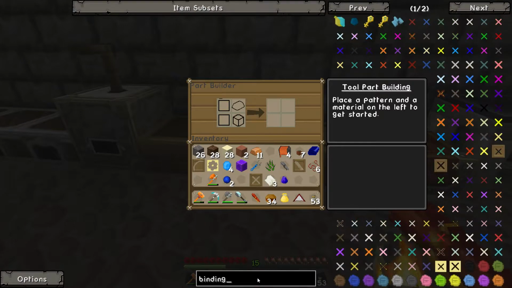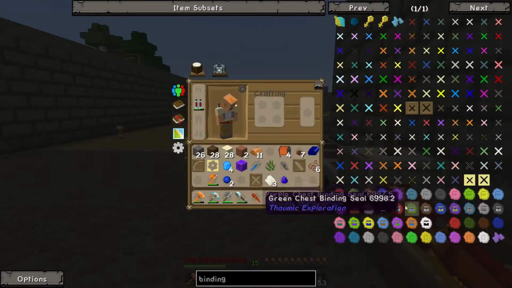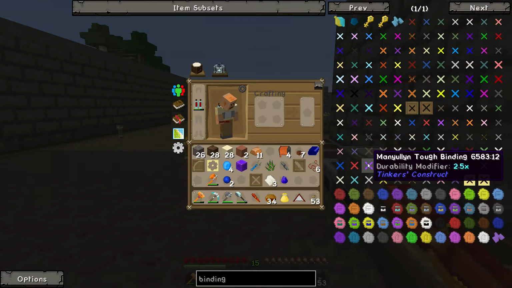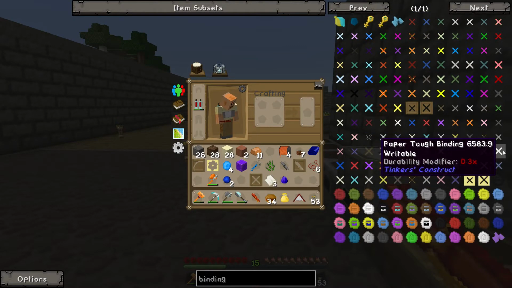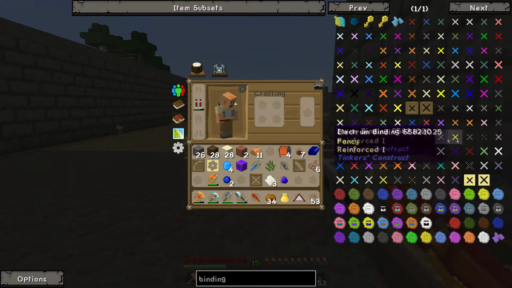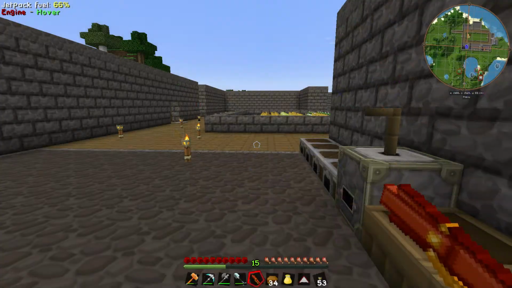Let me just have a look at binding. So, oops, come out of here. Let's not throw my hammer away. So yeah, I don't know which one the best kind of binding is. So durability modifier. Okay, so apparently paper doesn't have an actual modifier on it, but having a quick look around, I don't know what else I can make it out of really. Maybe just make it out of signalium, maybe?